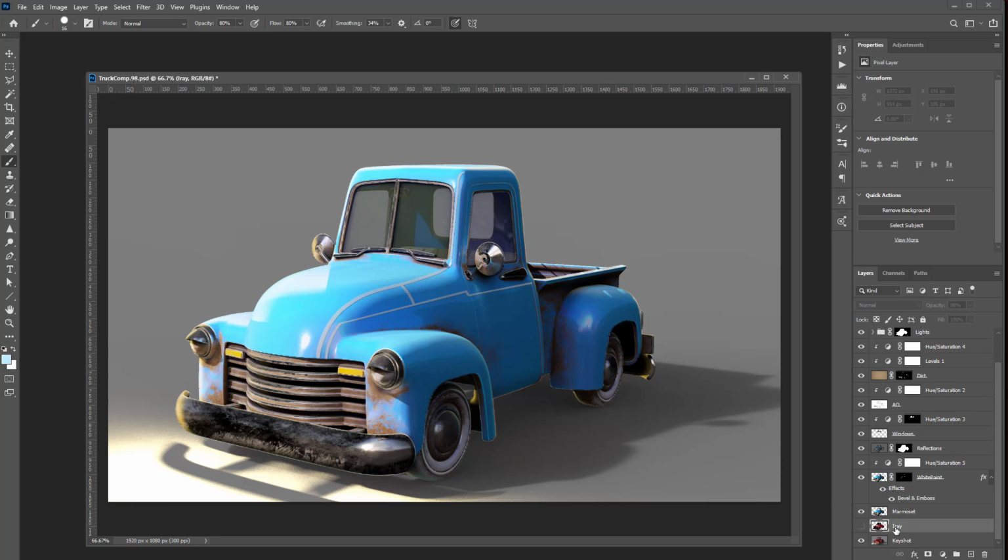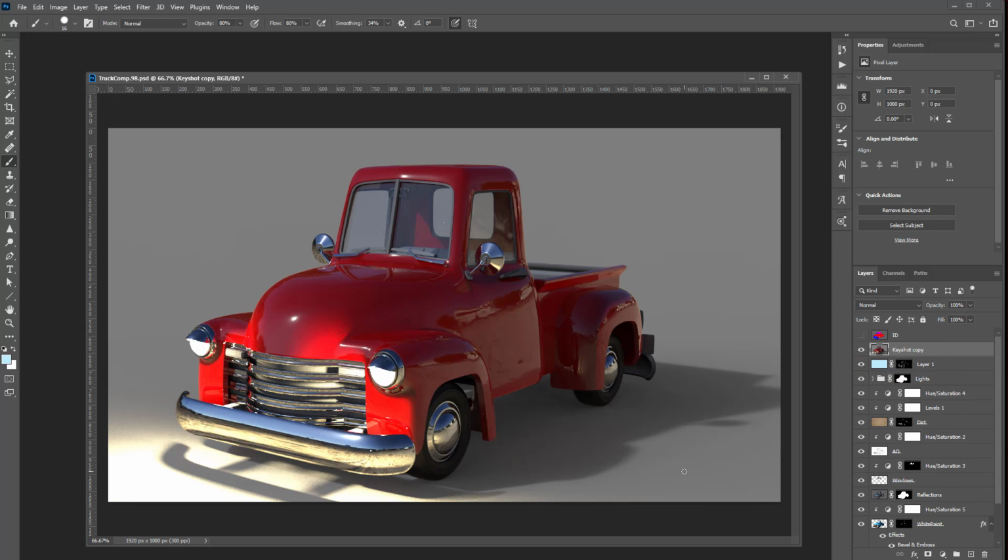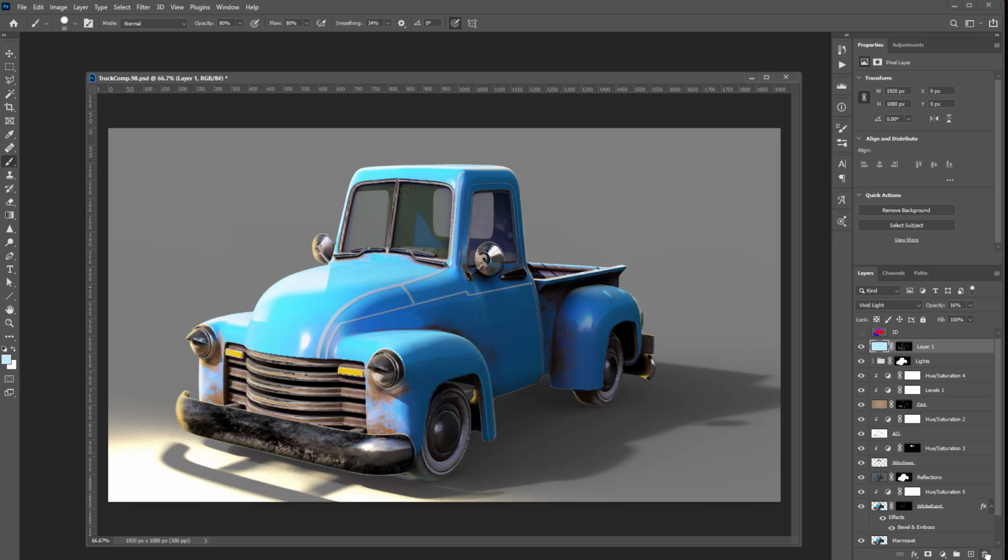You've done all sorts of stuff. So if you want to use your iRay render, you want to use your KeyShot render, if I go ahead and duplicate this off and put it up at the front, you'll notice we got a lot of cool light effects and stuff. So you can paint on top of this one and change it and do all sorts of light passes and all that good stuff.